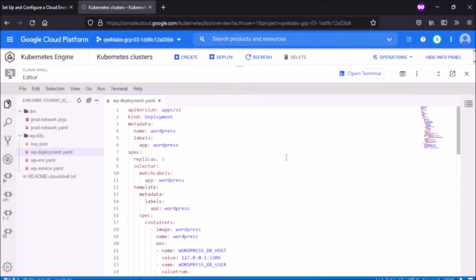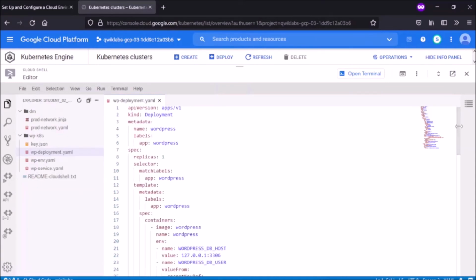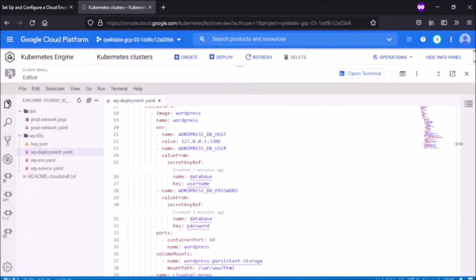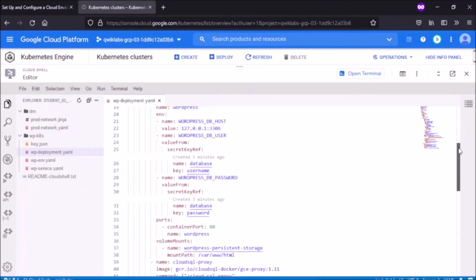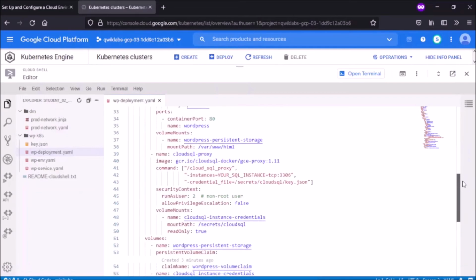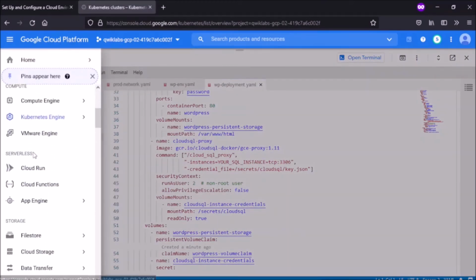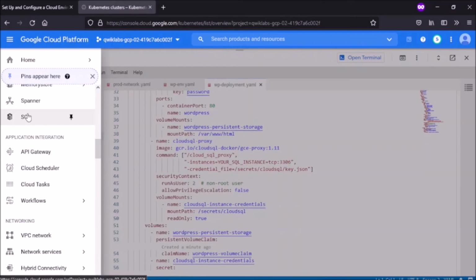In the WordPress deployment file, we have to replace the SQL instance with the SQL instance that we created in the previous tasks. To get the name of your SQL instance that you have created before, go to the SQL option in the navigation menu.